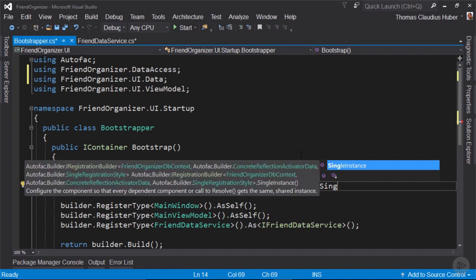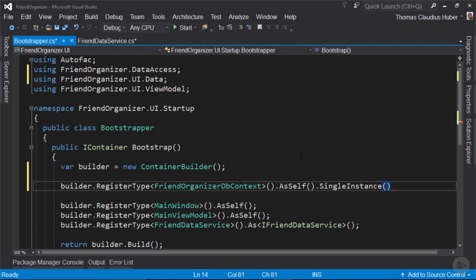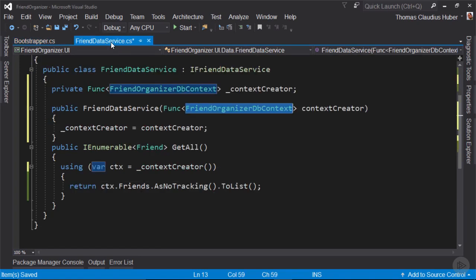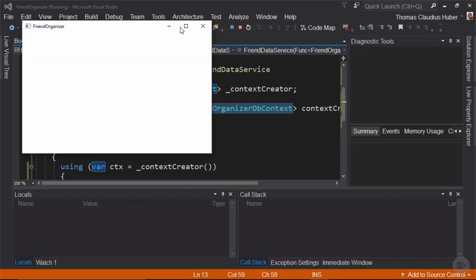So I can define here, for example, if I want to use a single context. In our case, we don't want to use a single context. We want a context to be created every time a context is requested. So when you look at the Friend data service, every time we call that Func, a new Friend Organizer DB context is created. Now let's run the application to see if it works.